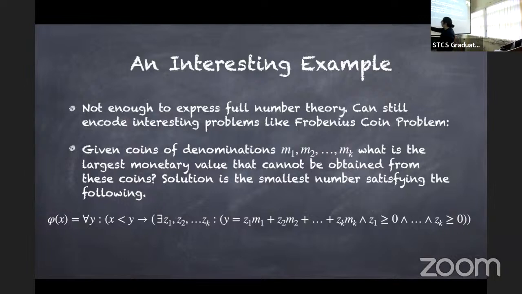But notice what I was saying: if a number n satisfies this formula, then n plus one also satisfies this formula. Because what does this formula say? That any number greater than n can be obtained by these denominations. So if all the numbers greater than n can be obtained, n plus one can be obtained. Now, the smallest number is indeed the one that cannot be obtained. So if you say smallest number, you do not need to add that particular condition. But that's a good point; you can add it and then do this first.